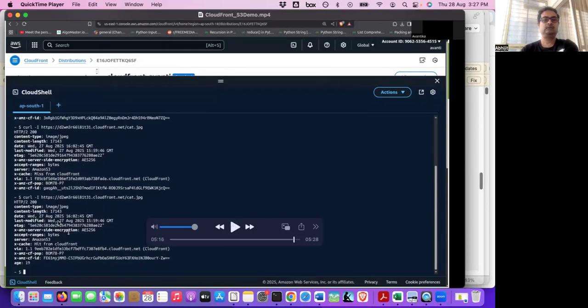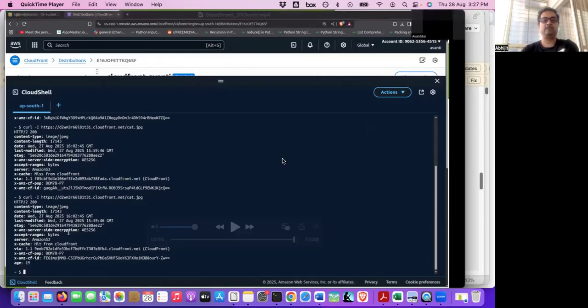And in the second time, you can run this command, curl -I and the https CloudFront URL /cat.jpg, and you will be able to see. Or from the network tab also, you can browse the network tab, you will be able to see hit or miss, cache hit or cache miss. It was a hit from CloudFront. So that's how CloudFront works, and what it does, it takes from the edge locations to make it much easier for us. Okay.